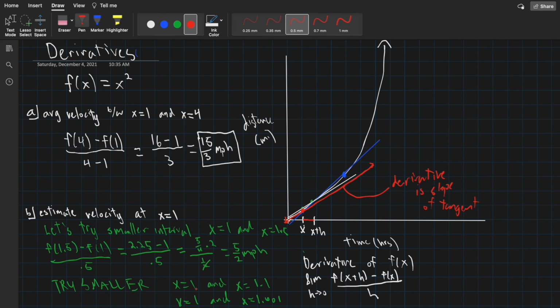So keep looking at x equals 1 and x equals 1.1. Still too large. So keep shrinking until the time interval is so small that it actually will approximate the slope of this tangent line. And it will tell us what our speedometer is going to read. It will give us a good enough estimate. And in the limit, it will give us a perfect reading of what our speedometer should read, what our instantaneous velocity is.